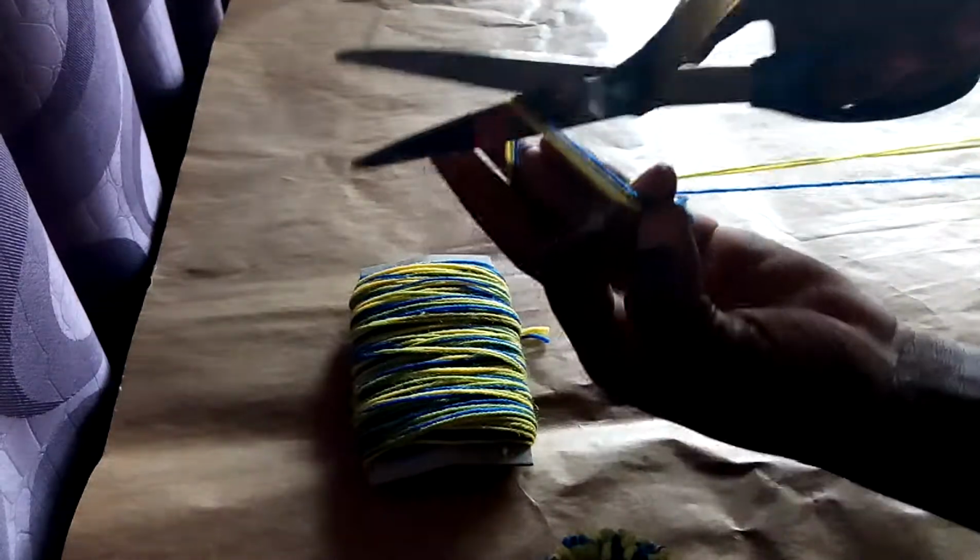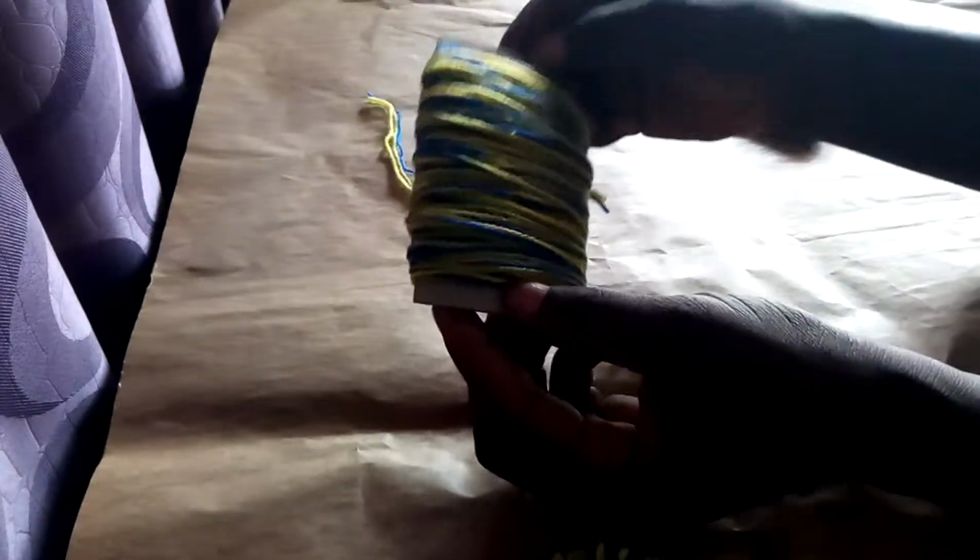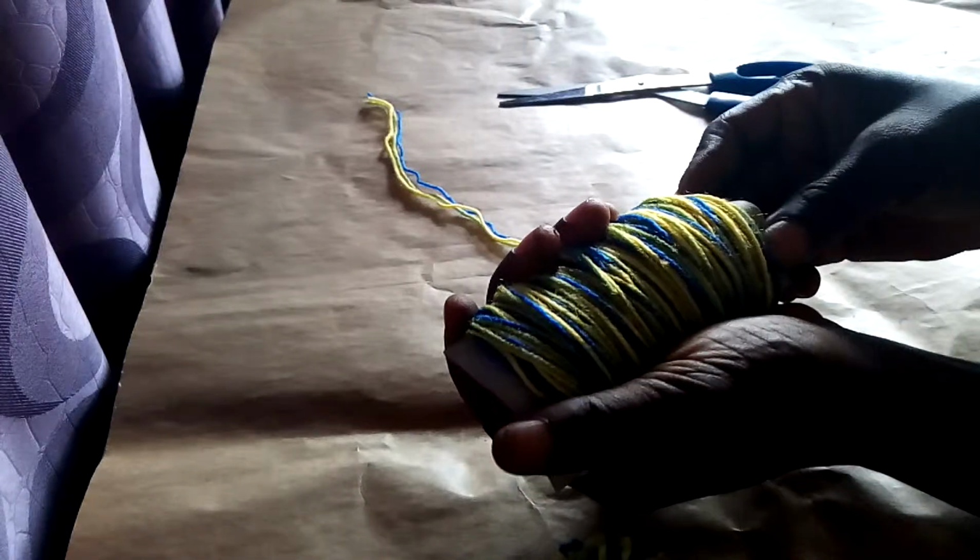Now I'll cut off the excess, and I'll be cutting a small length of yarn to use to tie my pom-pom in the middle. So I'm going to remove the cardboard, and at the same time I want to pass the small length of yarn, so I can use it to tie the middle of my pom-pom. Once I do that, we'll be ready to go.